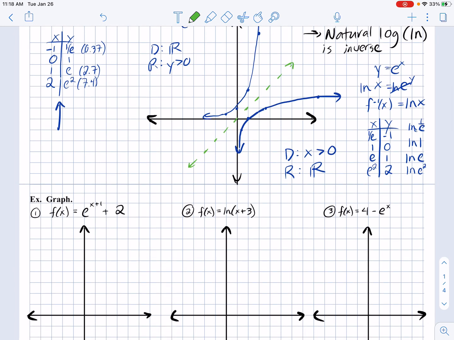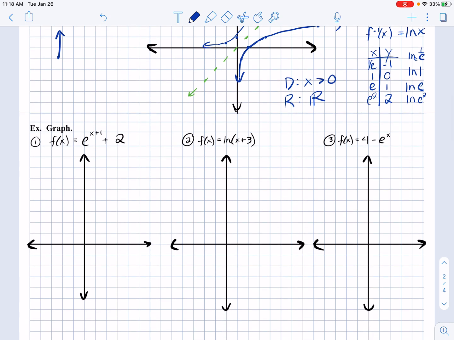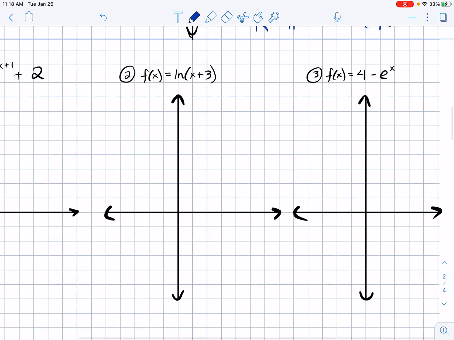All right. Let's go graph one more function together. Let's do 3, and then you can graph 1 and 2 on your own. The way I would graph all of these is see if you have your shifts left to right and move your axes. You do have a shift here. This is up 4. Okay, so we would take our x-axis, shift it up 1, 2, 3, 4. Put our dotted line here. Remember, a base e, it's an exponential function, so that is your asymptote. And then we'll just plug in some values, and when we're done, don't forget to multiply all of the y's by negative 1. This is a reflection over the x-axis.